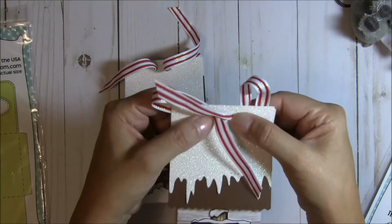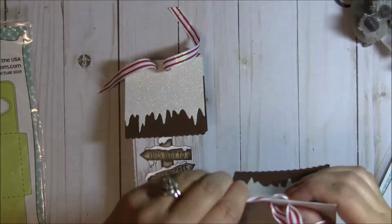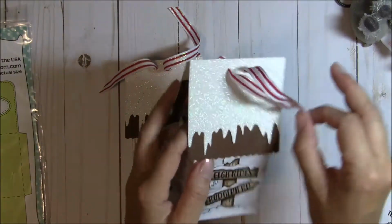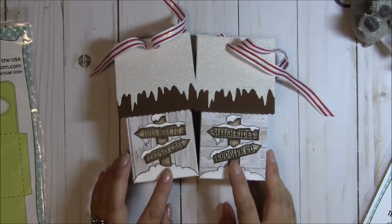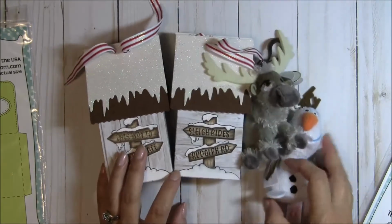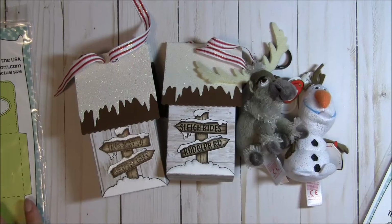And I punched the holes through with the ribbon, and then I pulled it through. And there you have it. Nice little gift box, decorated perfectly. And the signs, I thought, were just the perfect stamp to go with these little boxes and these cuties right here. So that is it. That is my project share for you today.